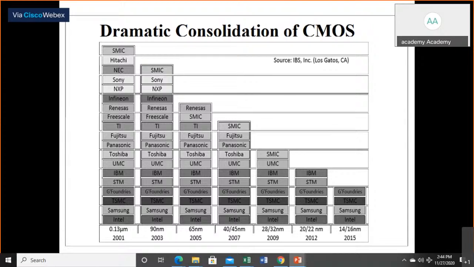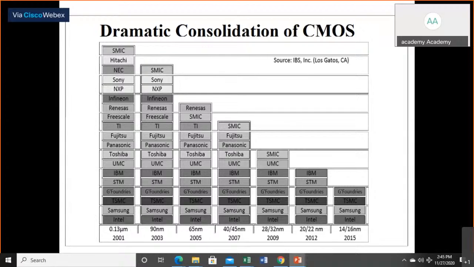Earlier, they had the IBM laptops. You might be aware of that. IBM was selling their own laptops, but we don't see any IBM laptops nowadays. Why? Because IBM was not able to sustain their business or their manufacturing plants for the semiconductor industry. That's why they went down, and that's why they merged their business with another company.